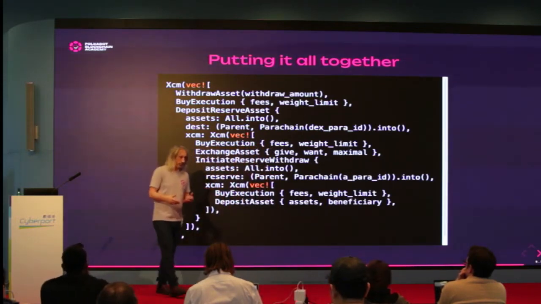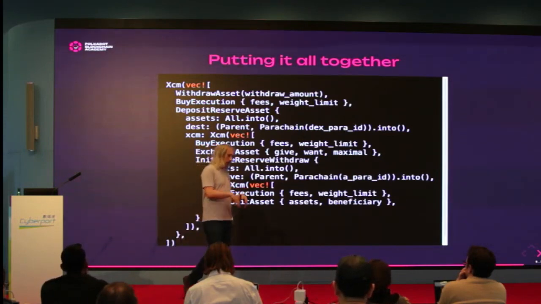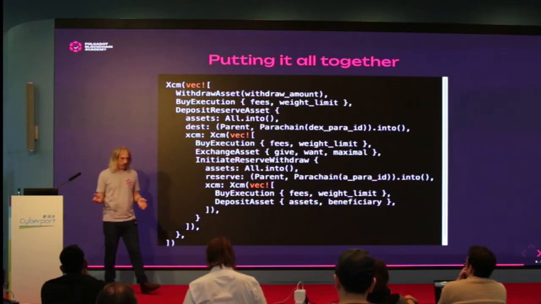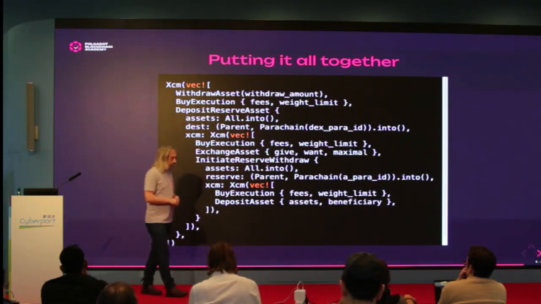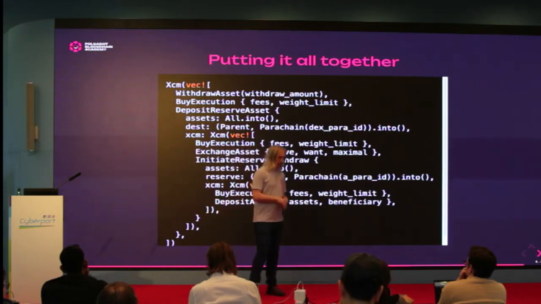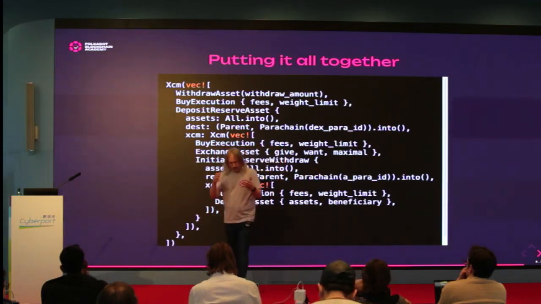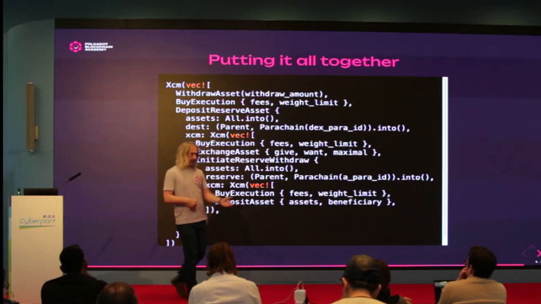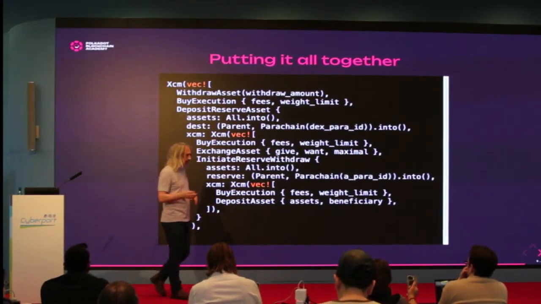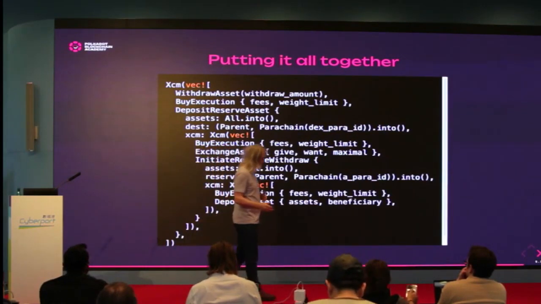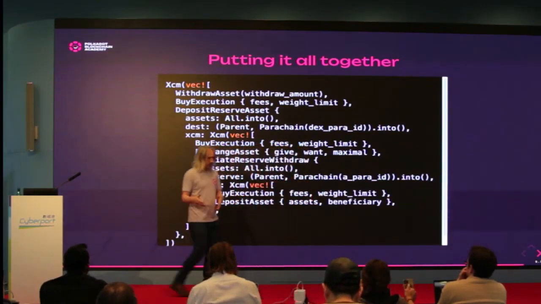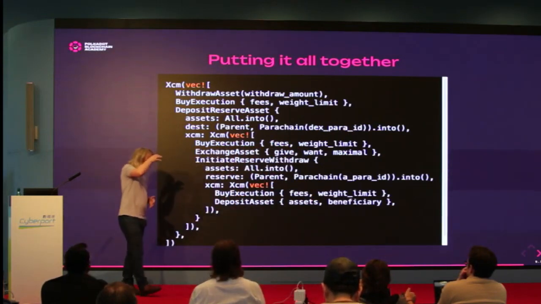There isn't an instruction associated with it. And so if you have withdrawn assets, but you're unable to buy execution with them for whatever reason, maybe you guessed the gas to be too low, maybe you guessed the fees to be too low, then that asset trap will kick in and those assets will be held under the origin that the message is incoming from. If you have descended origin first, into, for example, your account ID origin or whatever, it will be that origin that the assets are held under.